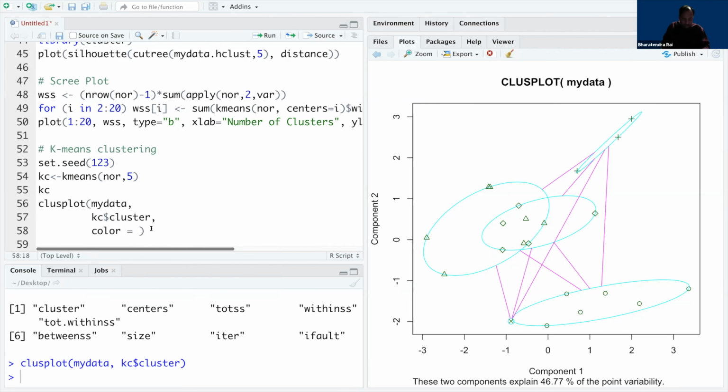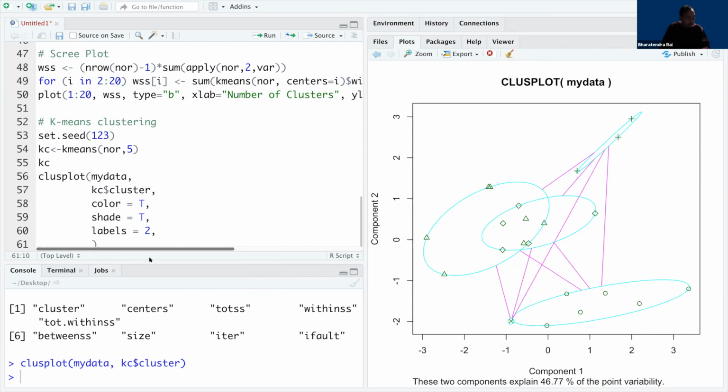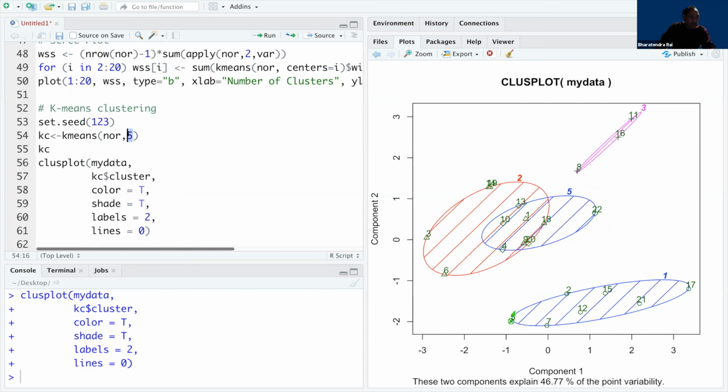Color equals true. Let's also shade each cluster. Let's also put labels. The last one I ran was actually 5, so I'm going to go back to 4. Let me run these again.